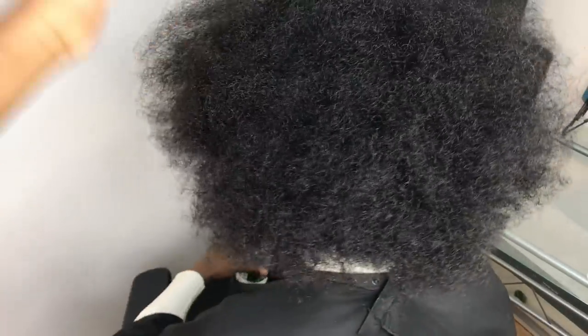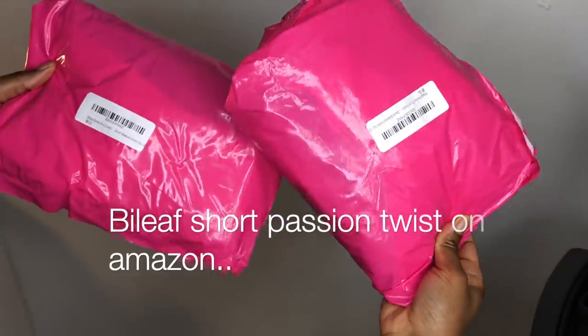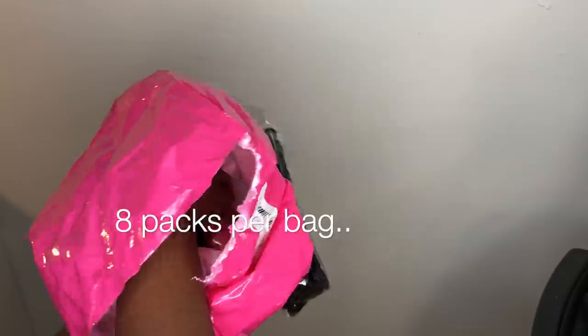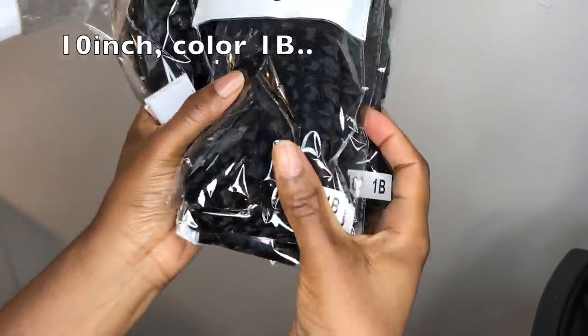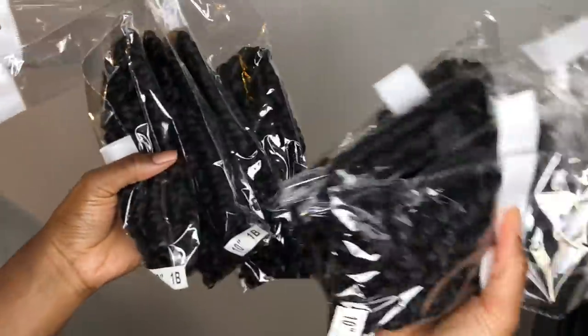So this is my model's hair, and she has really, really long, beautiful, thick hair. So we're going to be using short passion twist hair from Bileaf Hair on Amazon, and this is my second time of using their short passion twist hair. The reason is because their hair is so soft. It's one of the softest passion twist hair that I have worked with. So in a bag, there are 8 packs of the hair, and I have color 1B in 10 inches.